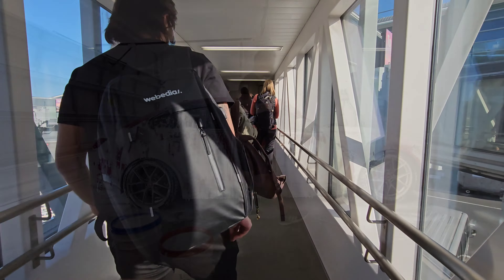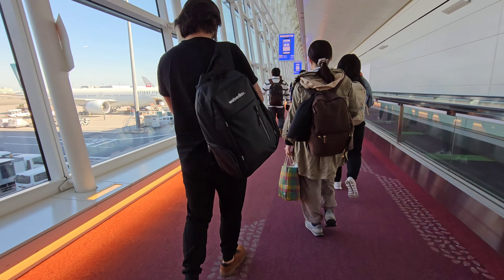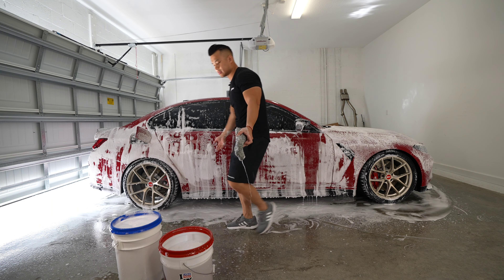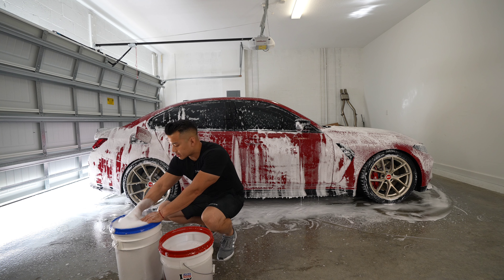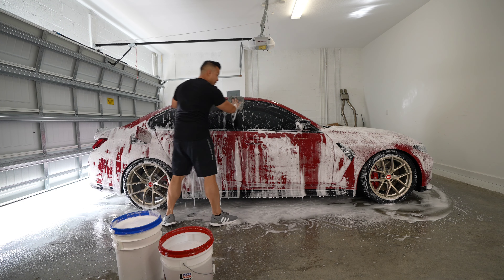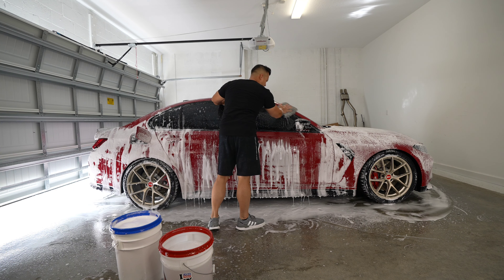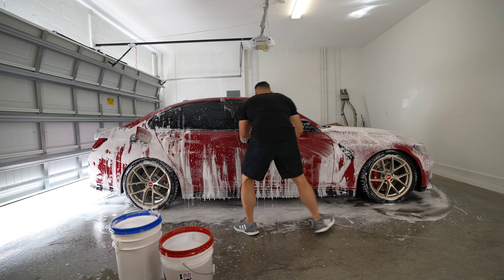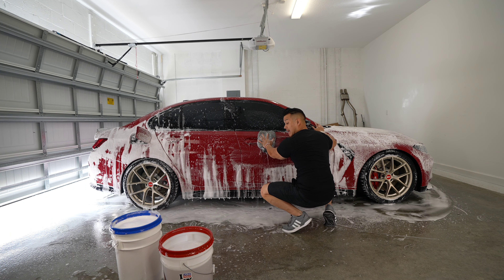When we went to Japan, it was the high season because everybody started traveling there after the country was closed off for almost three years. I've been seeing on Facebook groups that people traveling to Japan now are waiting in customs and health documentation lines for an hour and a half to almost three hours. When we went through the process at Haneda Airport, we were done in less than half an hour — in and out pretty quickly.